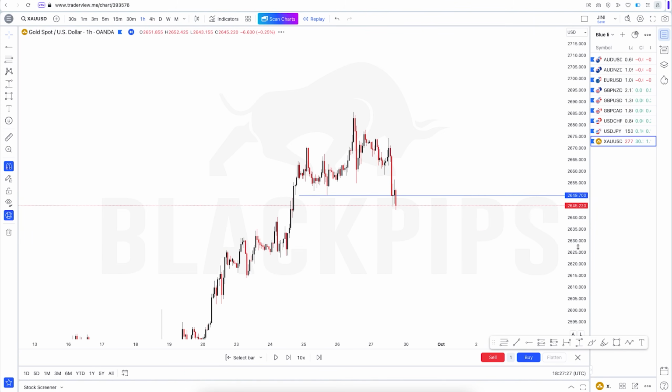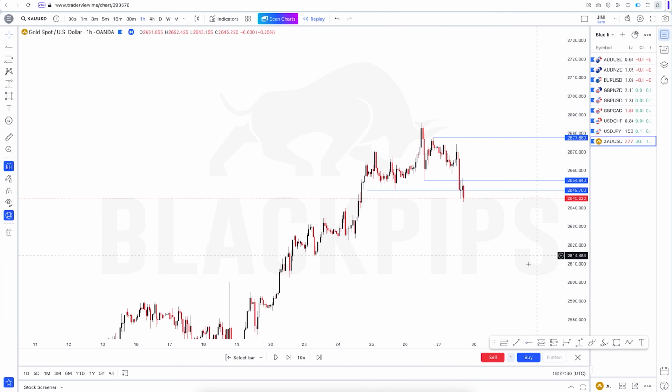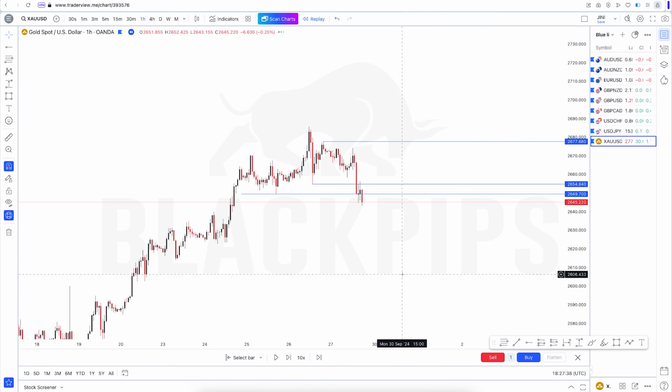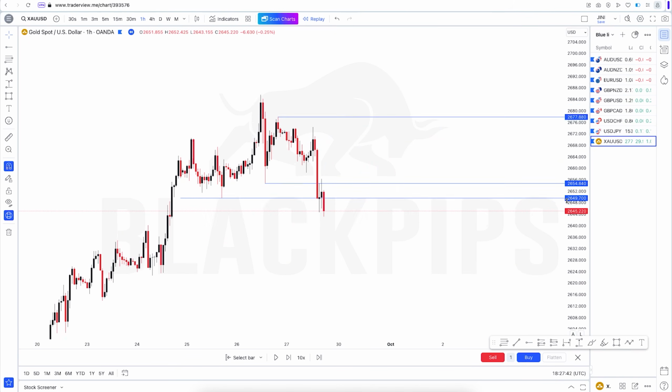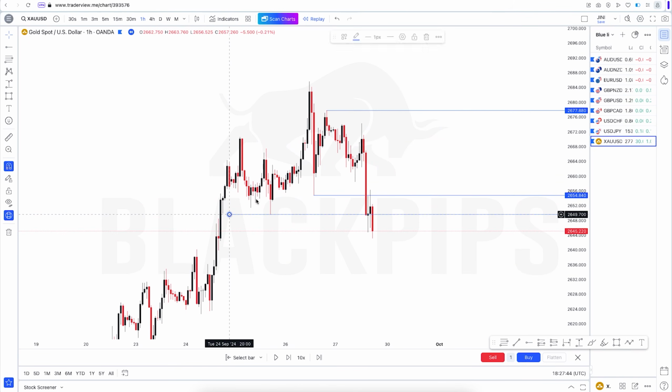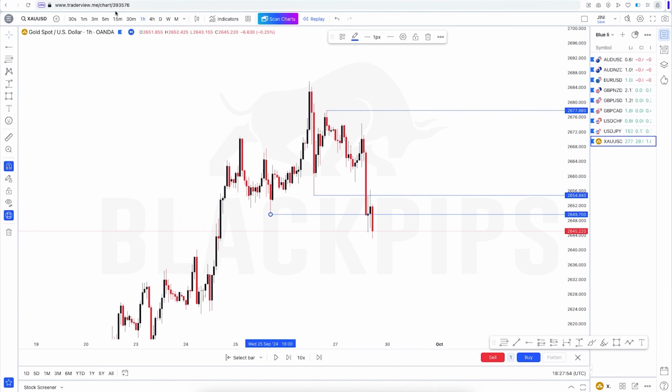We were having this change of character here and this break of market structure here, and what we know is that the market will come to this break of market structure and then moves below. So what we know is that we had this change of character here also in the 1 hour, and this is the break of market structure in the 1 hour, and we know that in the daily time frame we have the change of character at this level here. So this was the good information for us.